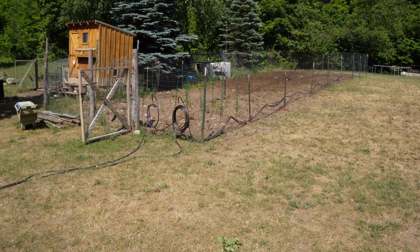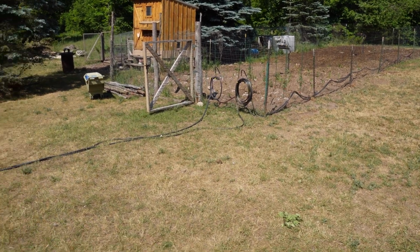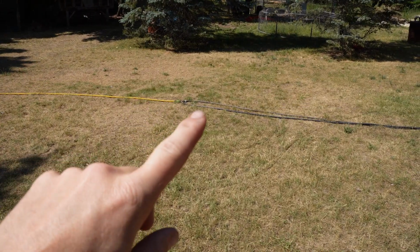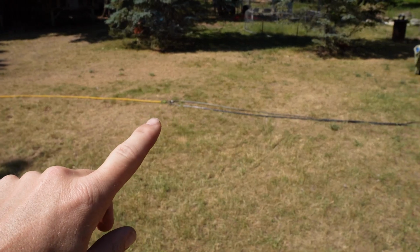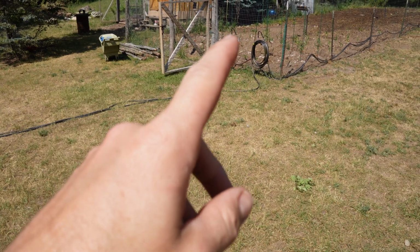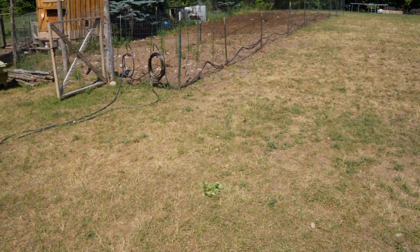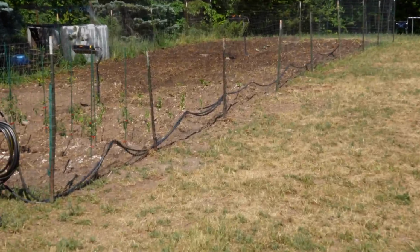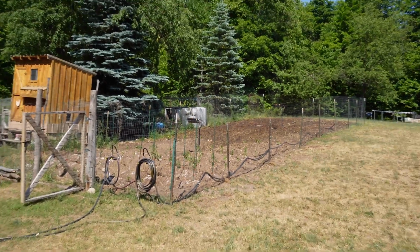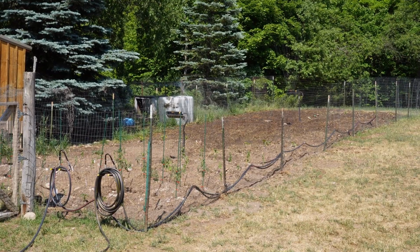So another thing here, I went and I got my hoses hung up on the fence there. Every time I mow the yard, I got to wind up this whole wad here. So right here where the yellow hose goes to the splitter, I've got a quick disconnect. So when I mow, there's always just this big pile. So now I can just wind them up real quick and drop them on one of them hooks. And then the other one I can just drag out of the way. Like I said, over here, I've got the 2 hoses hung on S-hooks on the fencing. Heck yeah, about time. Talk about making life a little bit easier.